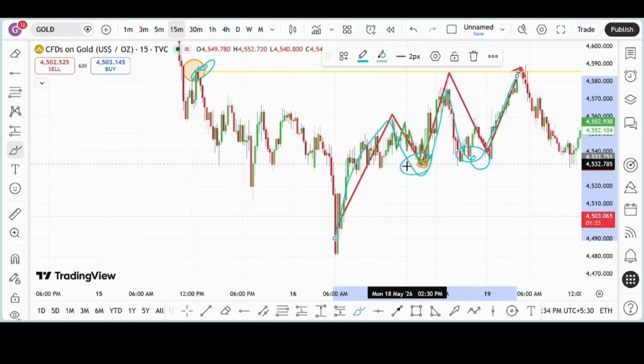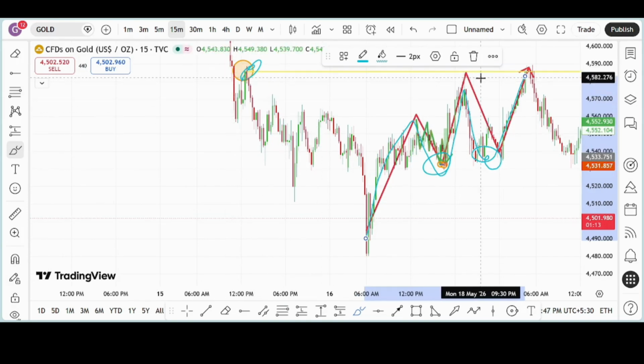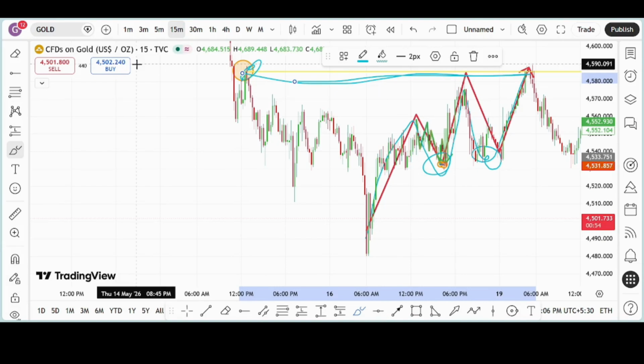So first it creates that internal structure and collects the sell side liquidity in that structure, and then it moves to its higher time frame swing high. This is the actual target. So that major swing high becomes external buy side liquidity. This is why professional traders always ask, where is the external liquidity? Because external liquidity often acts like a magnet for the price.